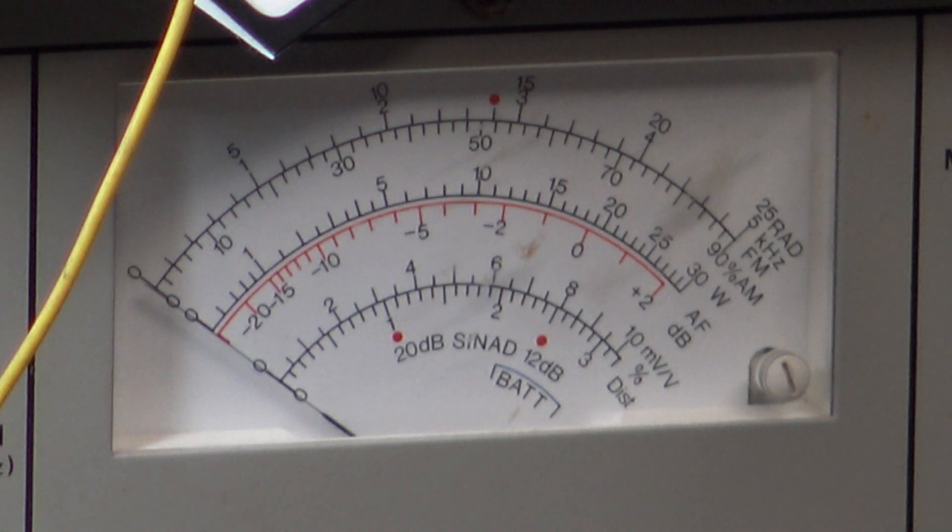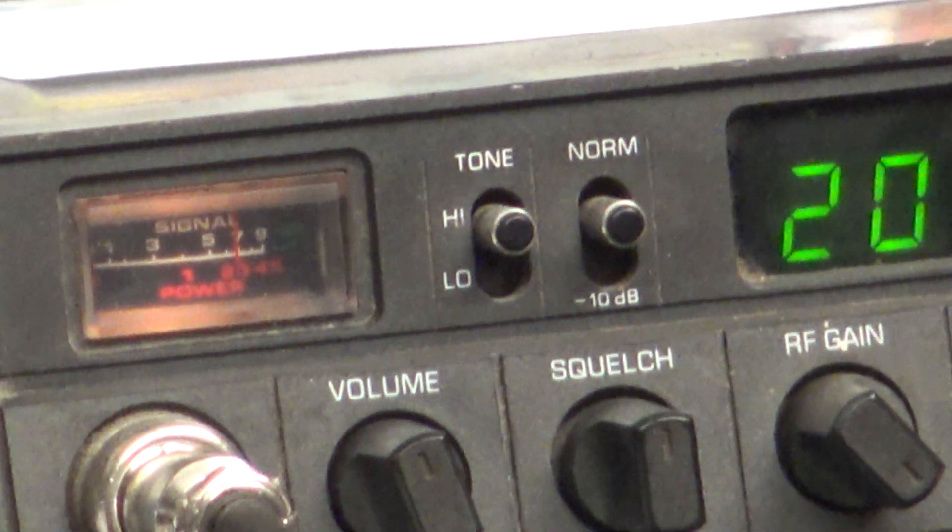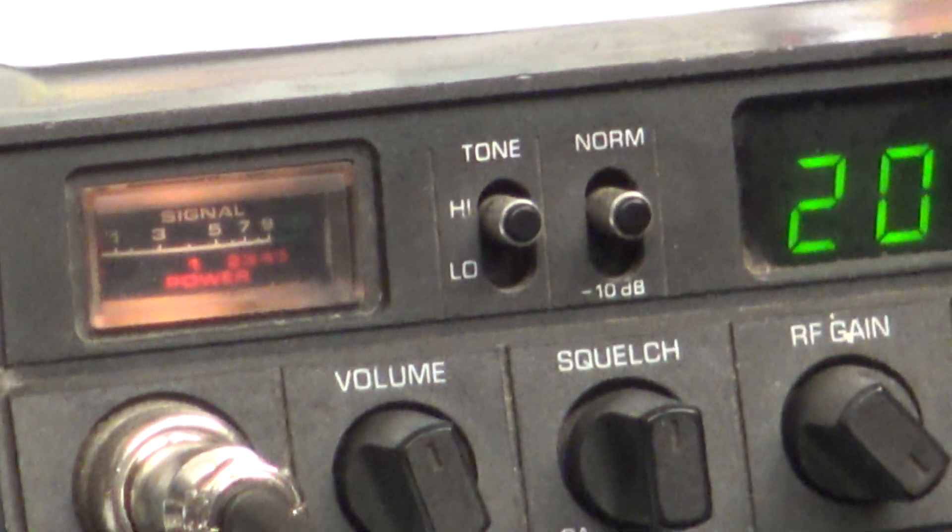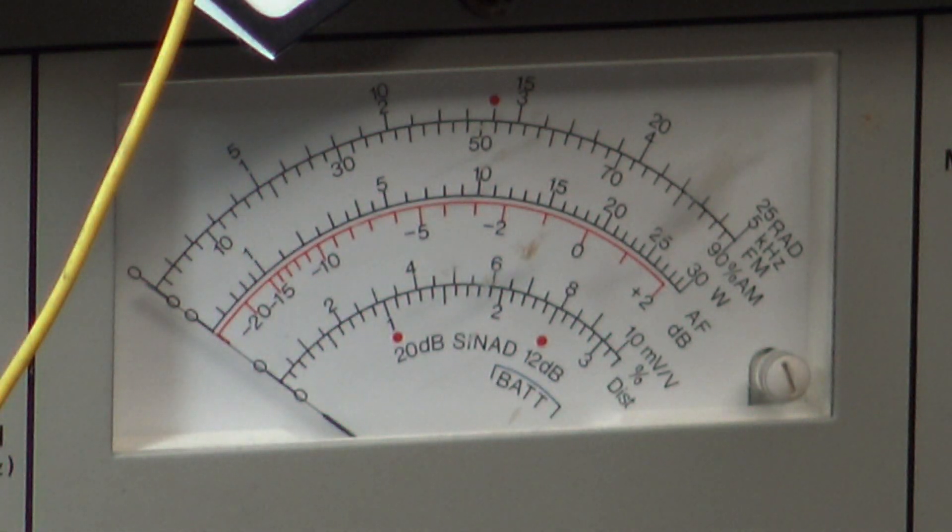So this is what's happening. Now let's see if I can put the radio in view of the camera instead. And when I key up at 12 volts, it goes dim. Key up again, it's going dim. So it's right at the bottom end of its working capability.